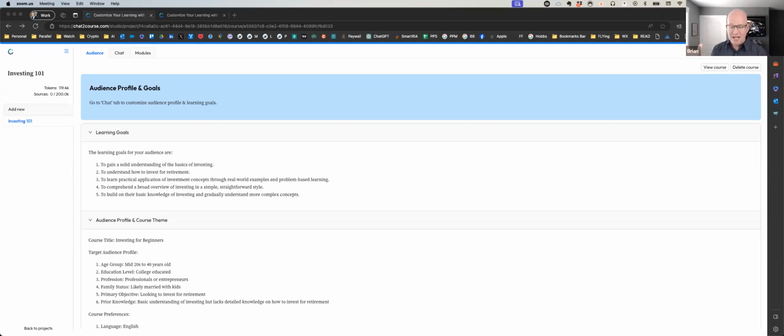Think about the internal side, right? Where maybe you have a compliance manual. You could take that compliance manual, feed it into this. It'll utilize AI and create a course for your advisors or your team, right? An operations manual, whatever. There's truly a lot of options here with this. That's why I'm getting a little excited about it. But let's go ahead and dive in, and we're going to dive into the course here.